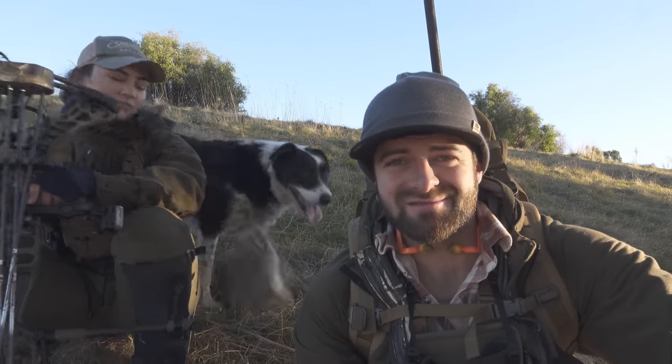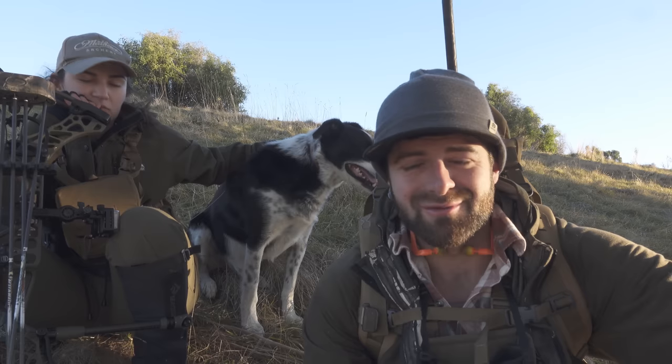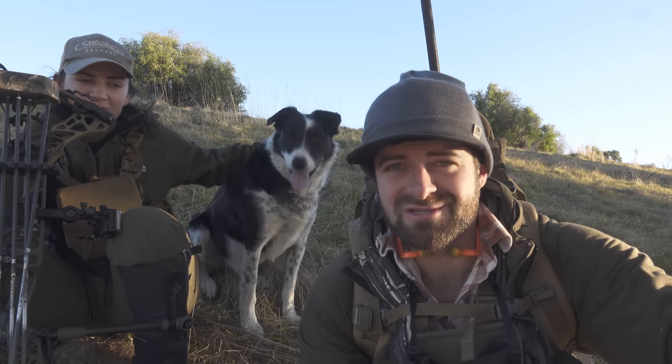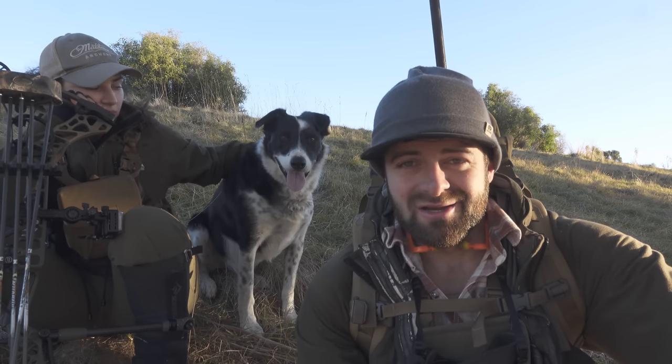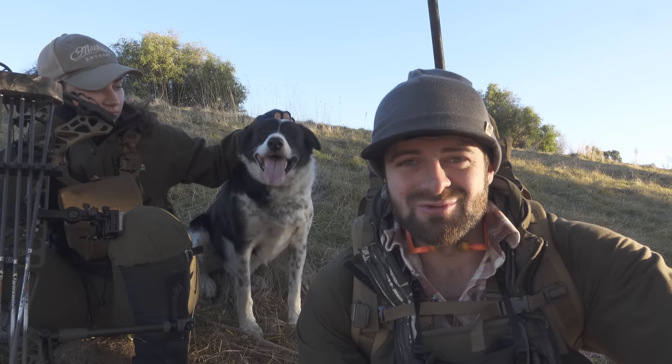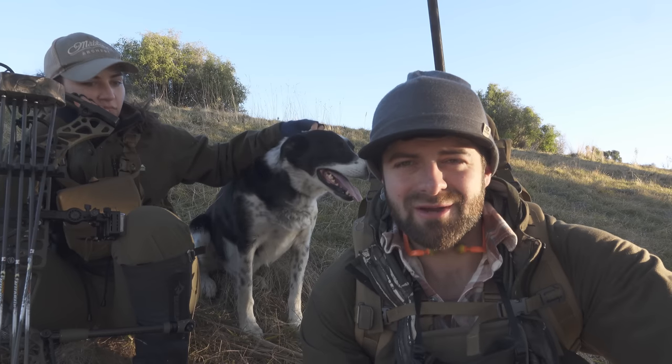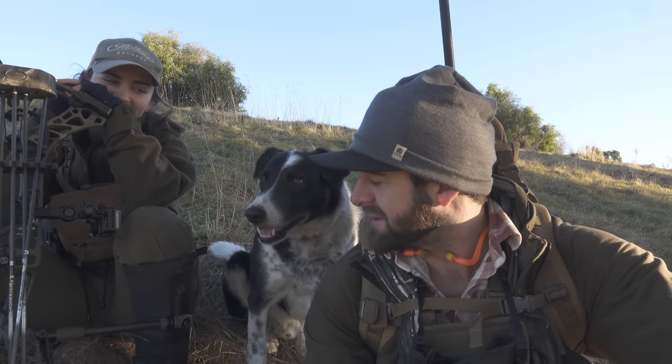Damn. We've been battling swirling winds again this morning. Seen a few deer, but they've been running away. So I've got basically no footage. We've had no close encounters or opportunities yet. Got the rifle strapped to the backpack in case you see a cool stag or something and want to take it with the rifle, but at the moment I think we're going to be walking back to the car, seeing nothing.